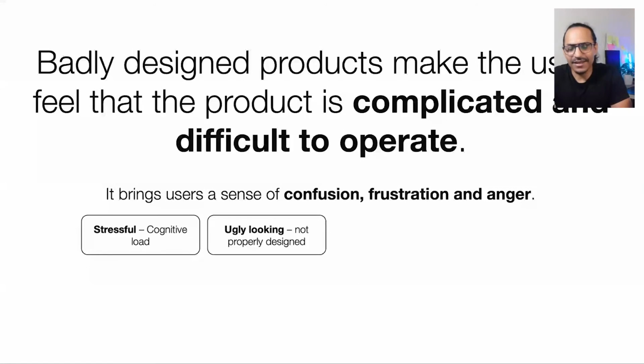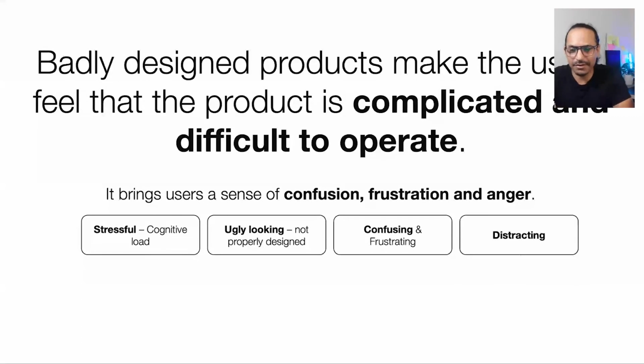Ugly looking: nobody likes using a product which is not good looking, right? So we as designers should try to make things which are beautiful and nicely designed. There should not be confusion. As I said, there's already a lot happening in everybody's life, so we don't want to add to it. If your product is adding confusion, again, people will not use it.